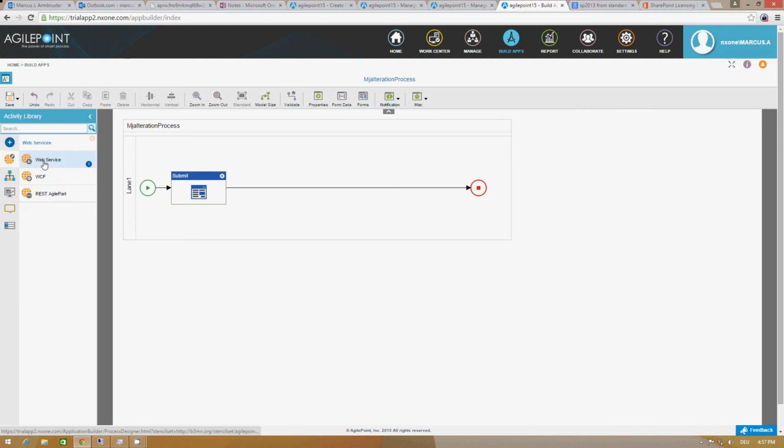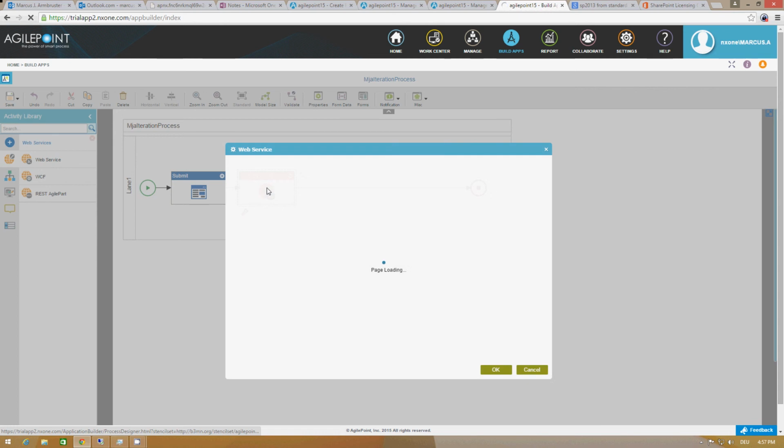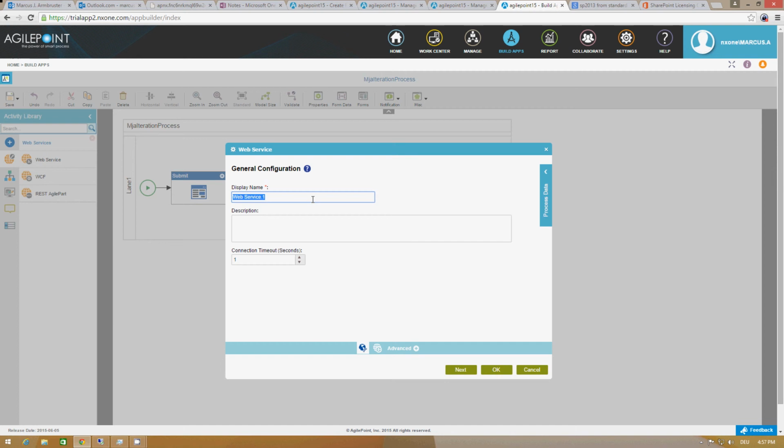The next thing is that we want to call the web service. So we grab the web service stencil and drag the simplest one onto the canvas. Get products. For this there's some technical stuff: the connection timeout is 1 second, so I give it a higher number, 5 seconds.